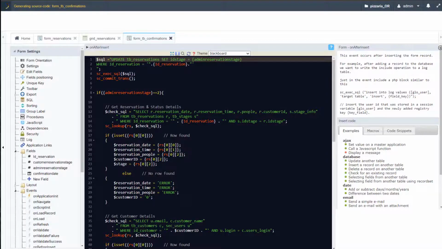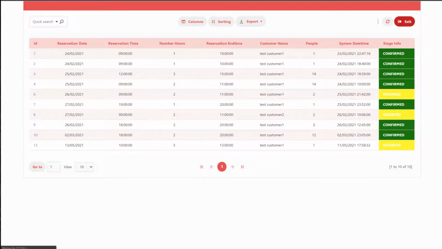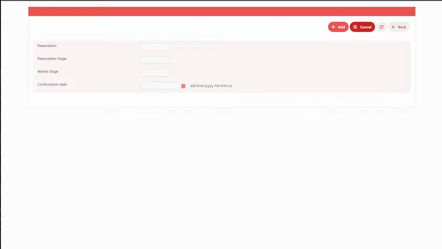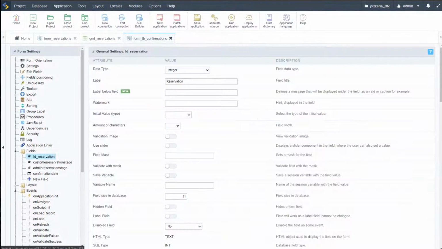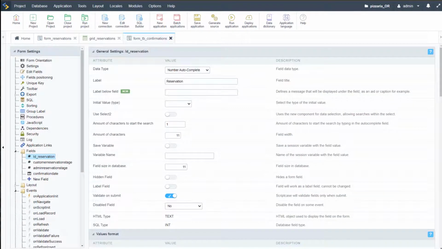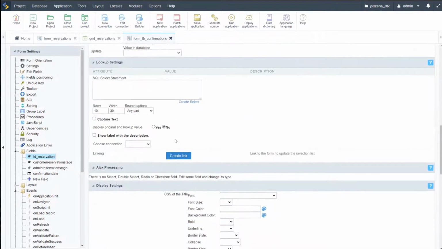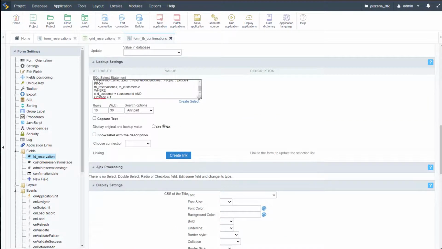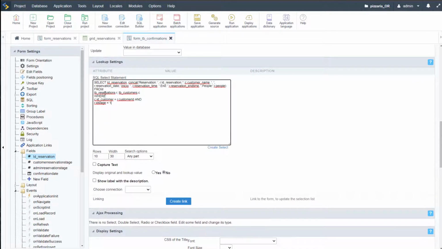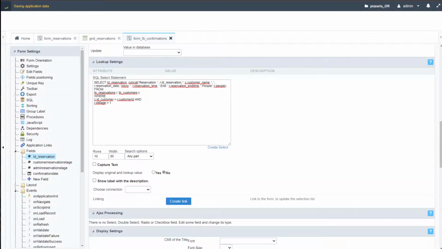So let me go ahead and run this first of all now, and we can have a quick look at what stage we're at, because I think we still have to adjust the fields here. Okay, so let's go ahead and do that quickly. We have here, first of all, the ID reservation. And for the ID reservation, we want to add here, first of all, a number autocomplete. And what we want to do then is then add a custom select here. So I'm going to paste that there. And then here we are grabbing, first of all, from the reservations and customers table, the following fields up here, concatenating a few of it to present different information at stage 1. Okay, so I go ahead and save that.